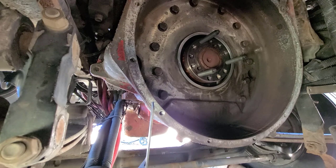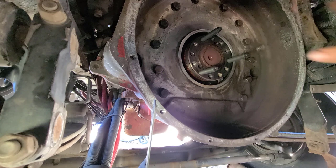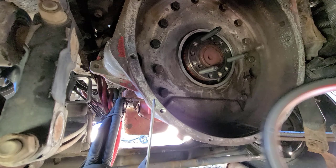Okay, so back underneath the truck here, I left our studs in for the removal. These are actually more for the installation, but I used them to keep everything straight when I was doing the removal of the old rear main seal. So I left those in. I've got the new rear main seal here.